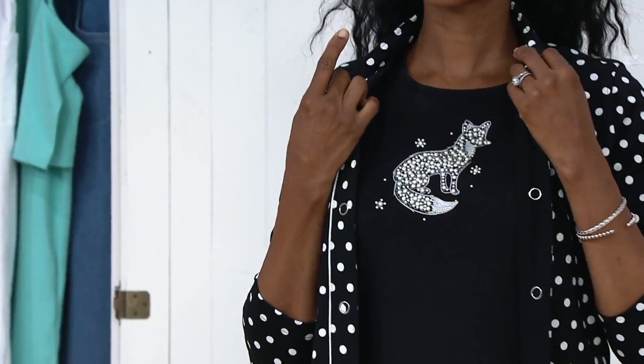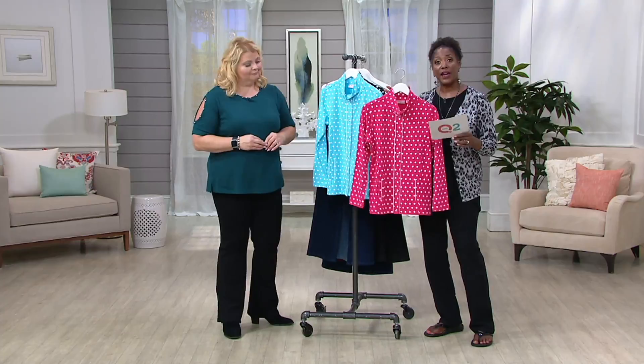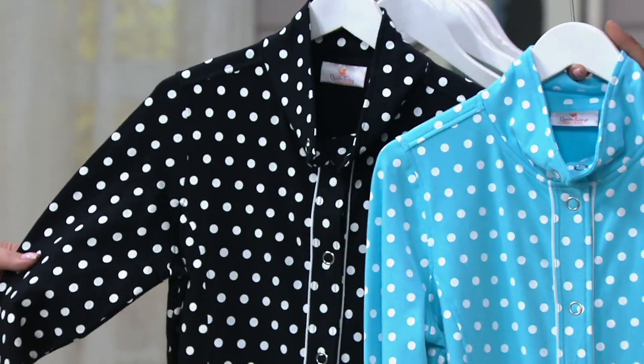So if you're looking at this and thinking, I wonder if this would be a great jacket for now — absolutely. You can transition it, and here's the other heads up: the bright rose, unfortunately, is being discontinued so we can no longer make it. We've got it at a clearance price of $37 and 27 cents, so you save a little bit more in that particular color. The bright rose is marked down to $37.27, and then the turquoise and white and the black and white are both $44.75.